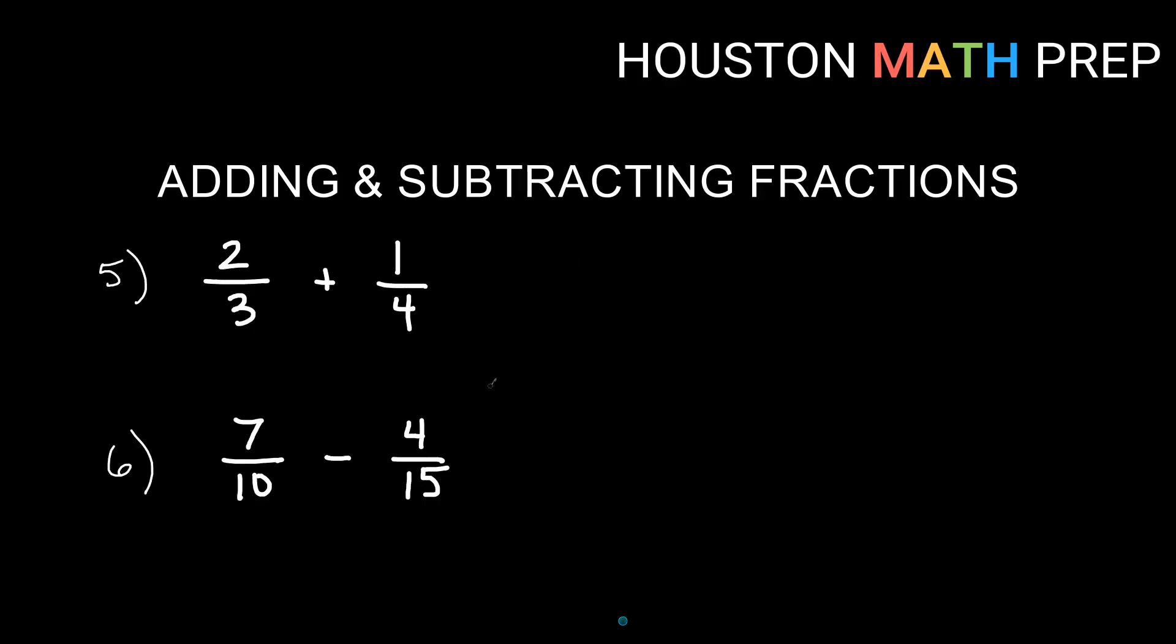If we move on to two other problems, you'll notice now we don't have common denominator. So what we generally will do is we will look for the least common multiple, sometimes abbreviated LCM, of the denominators of the bottoms of the fraction. You'll look for the smallest number that both of those denominators go into. If I look at 3 and 4, they have a least common multiple of 12. That just so happens that 3 times 4 or 4 times 3 is 12. So what we'll want to do is always do the same thing to the top and the bottom when we're changing fractions. If I want to make my 3 into 12, I will need to multiply it by 4. In order to keep the fraction the same value, we need to multiply the top by the same thing.